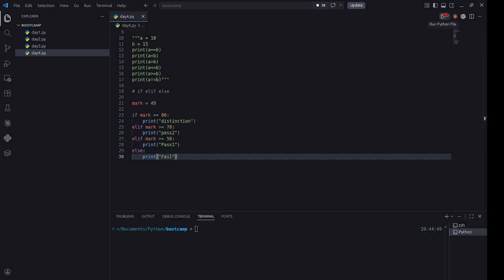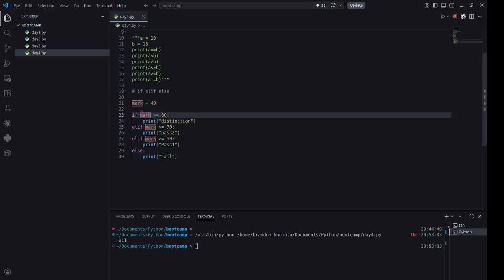Okay, I'm now running the block of code. Exactly. So Python checked, is it true or false? False. Then it moved on to the next block of code. It got false again. It moved on to the next block of code. Then it got false. Then after this elif block of code, the only available option is the else statement. So the else statement only runs when all of these blocks of code return false. If none of the conditions return true, then the else statement is going to run.